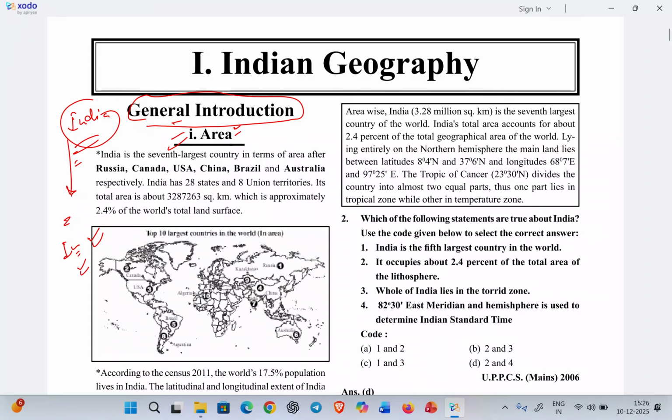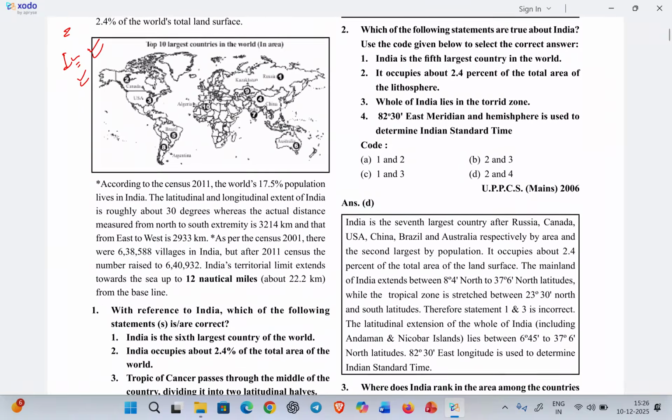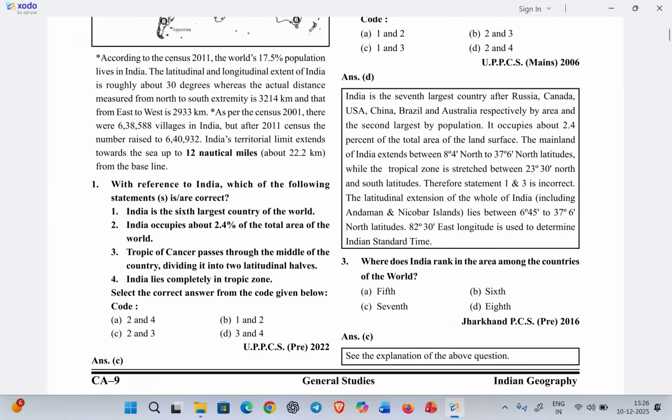But why are we ignoring it on behalf of UPPCS in this Ghatna Chakra? We should be reading this Ghatna Chakra because it is really very important in order to remember these questions, these static topics, these static informations regarding area and Indian geography. Okay, so over here we will be covering all these questions, and along with these questions we will also be covering the static portion of geography. Okay, so see, this is the very first question.